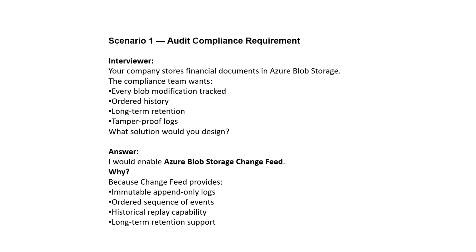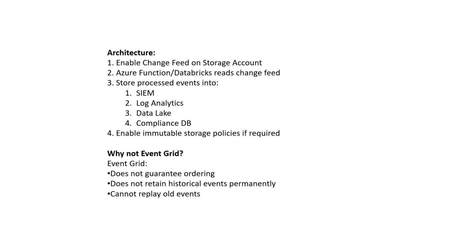The answer should be, I would enable Azure Blob Storage change feed. Why? Because change feed provides immutable append-only logs, ordered sequence of events, historical replay capability, and long-term retention support. So what should be the architecture of this? Enable change feed on the storage account. Then an Azure function reads the change feed, and stores processed events into SIEM, Log Analytics, data lake, or a compliance store. Also enable immutable storage policies if required.